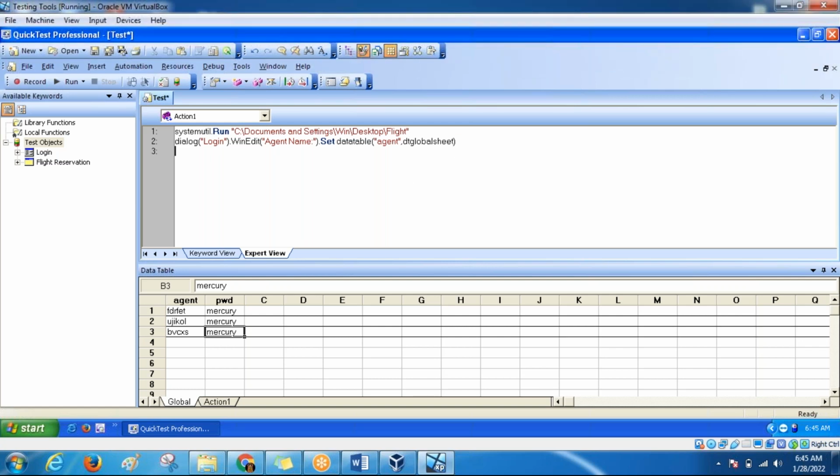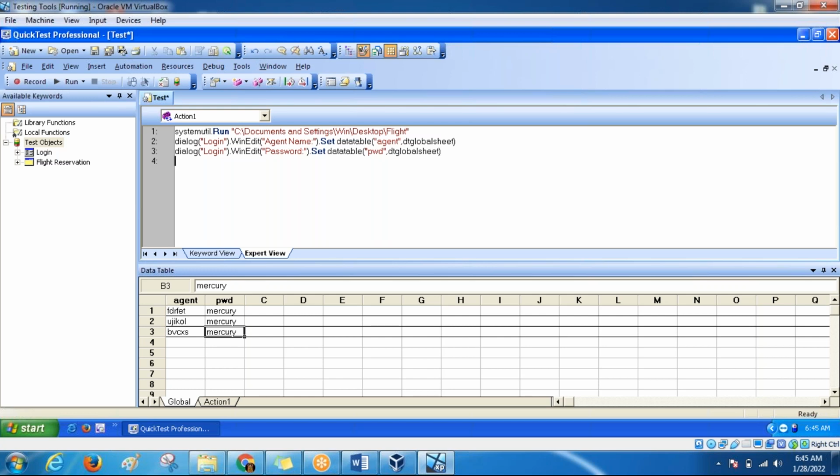The next one is password. Dialog("Login").WinEdit("Password").Set DataTable, and the name of the column here is password, comma, DT global sheet.